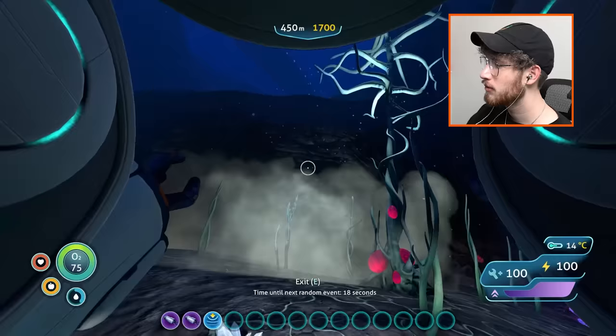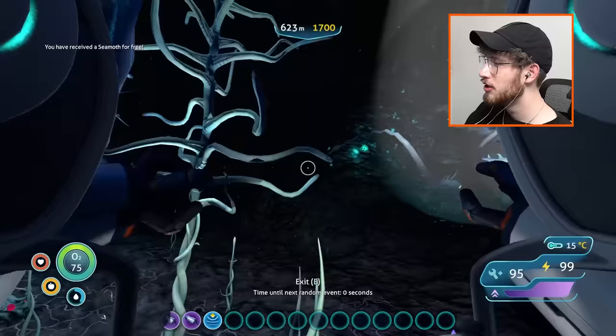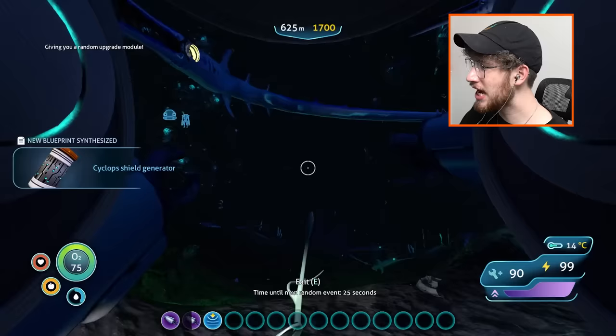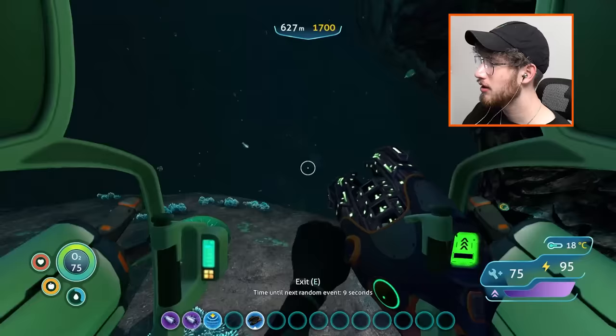We're dropping all the way down. I don't like this one bit. Why are there so many of these? There's so many of them. I can't move. Dude, punch them or something. I am punching. Get off me. I think we got to just get to the end. We got to find wherever it's green. Green is good. Why would they make this area more dangerous than it already is?